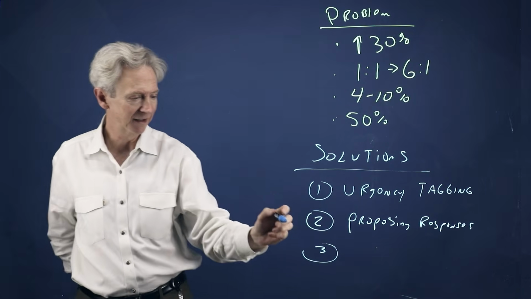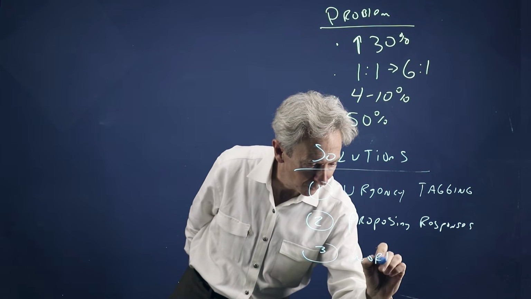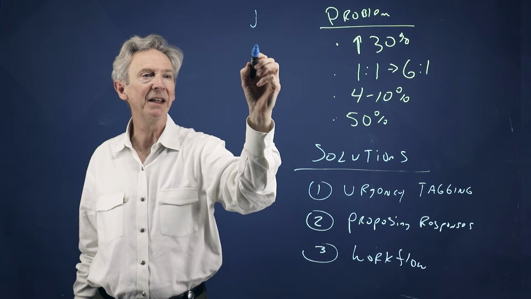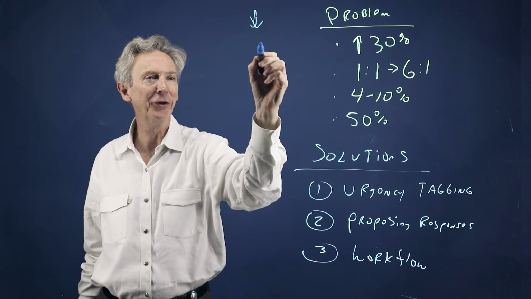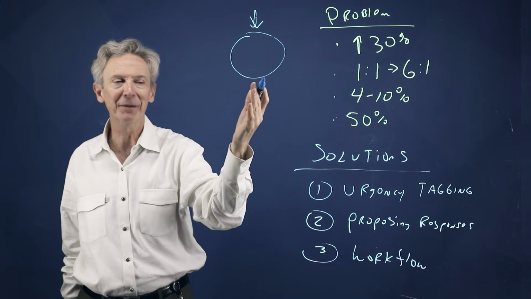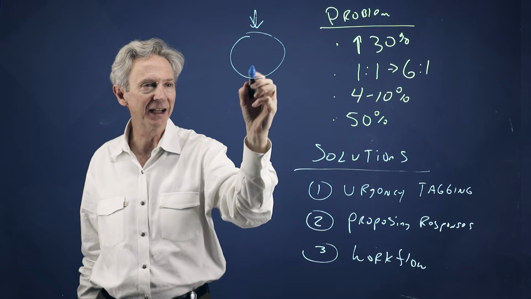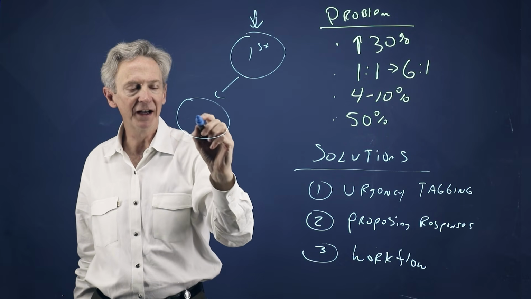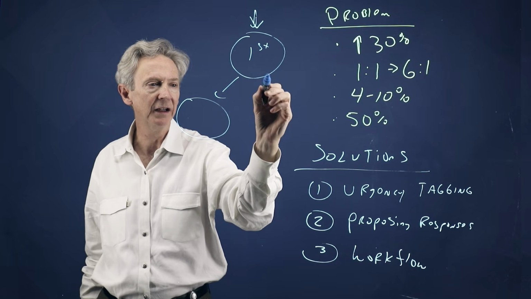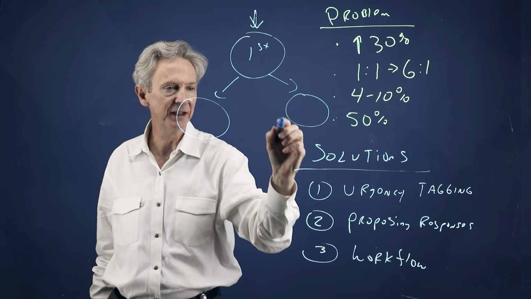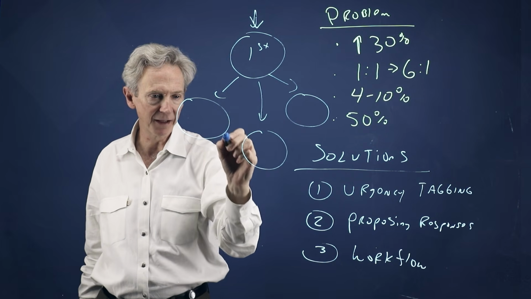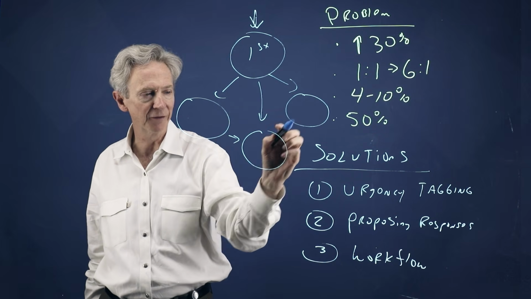Maybe I'll draw it here. Workflow. So you may imagine a message coming in. It's supposed to be an arrow coming into a queue, and then somebody's working the queue. But the reality is there might be a first line queue, and then for scheduling, it goes to this pool. For refills, it goes to this pool. For sick patients, it goes to this pool. This might have been misforwarded, and then it goes over here.